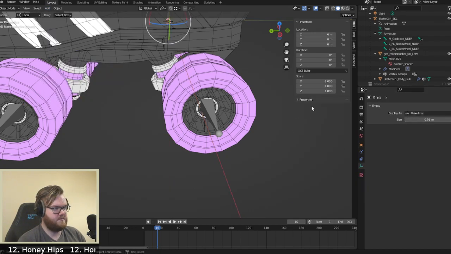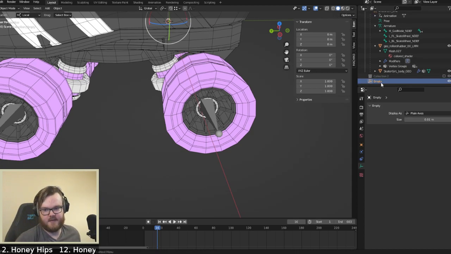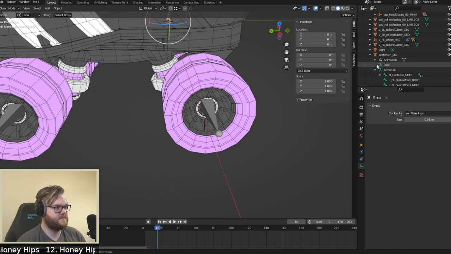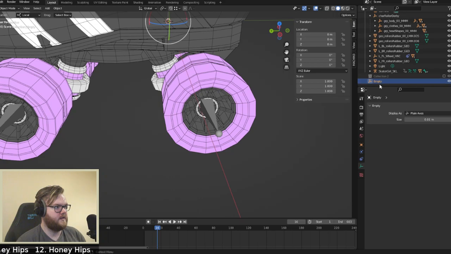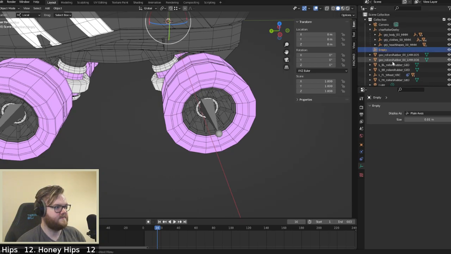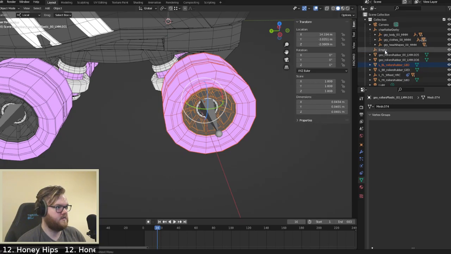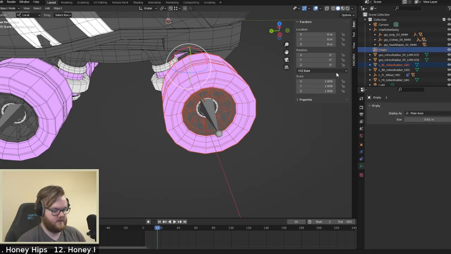Change its value to nothing. I wish there was a way to fix this, but I'm not sure if there is. So add an empty. I've changed the size to 0. Add it to the collection. And I grab both of you, and I parent you to this.